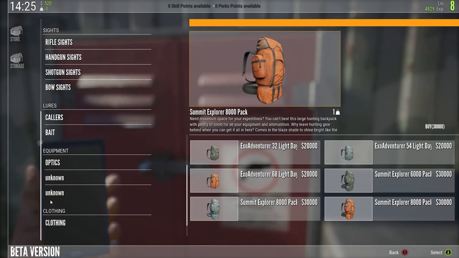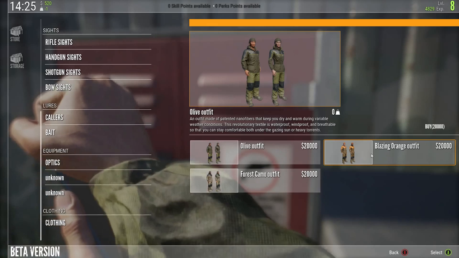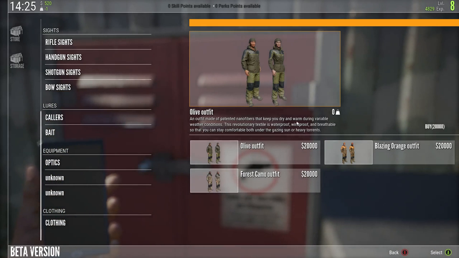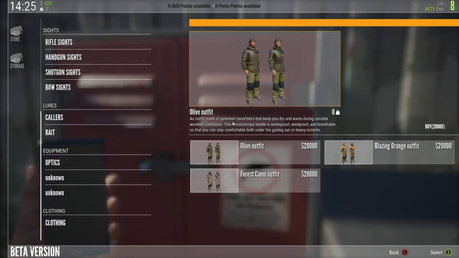Now the clothing, if we click on the clothing, just wanted to go over this. All this clothing here that we currently have available to us in the beta doesn't affect the animals. So your choice of clothing does not affect how well animals can detect you. But I assume camo will be added on the release of the game. But here's what we have at the moment. And all the text is the same for all of them. But I'll start off this one, just so you can read this.